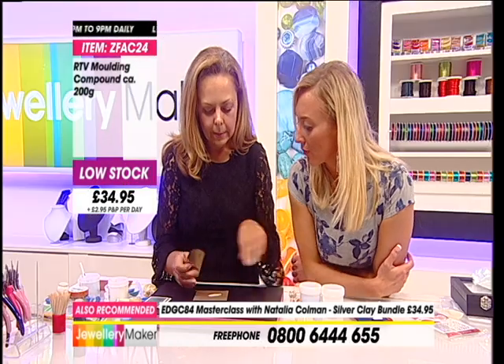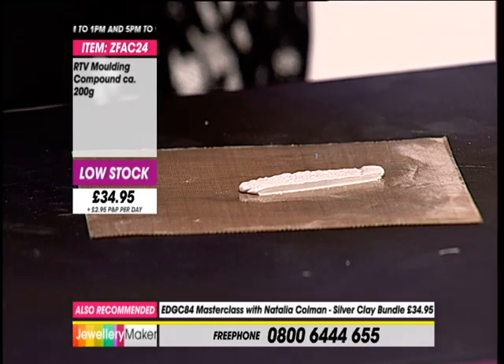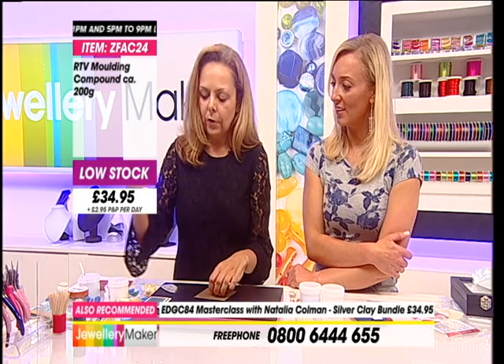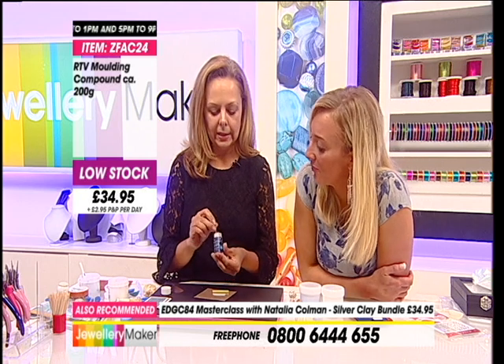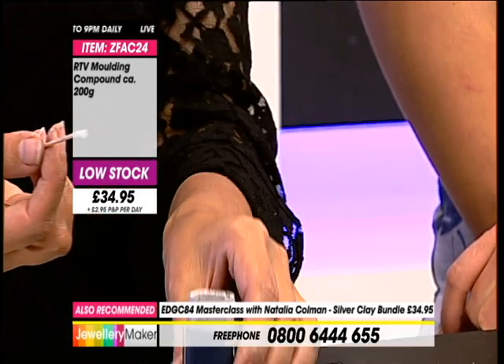When you have the water and the paste, you're creating a connection there between the clay. I've got a little modelling tool in here - it's like a little spoon with a foot on it. I'm going to take off that excess. Where can I get a tool like that from? From hobby stores - it's just called a modelling tool. So that's moved a little bit in transit, but when that dries it'll be much firmer. You can use some water to smooth that out. I would work it to make it nice and smooth - that won't weaken it at all.